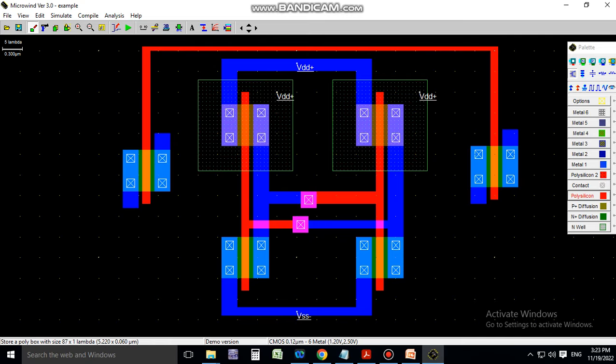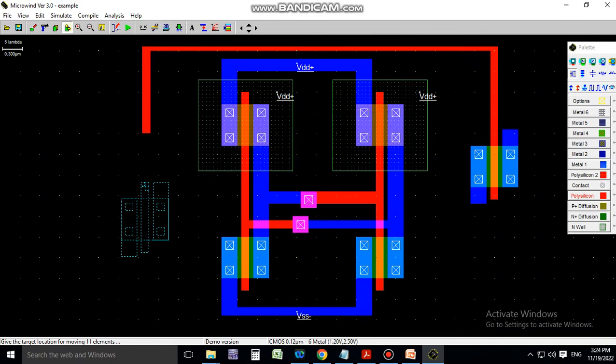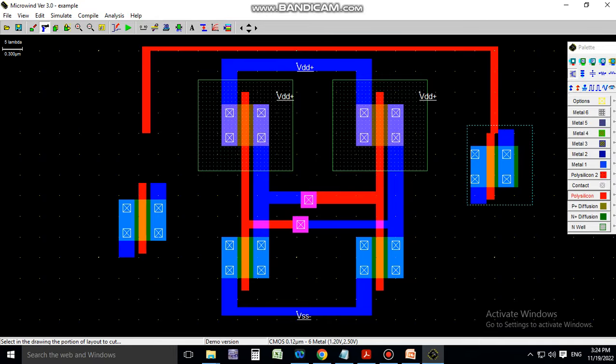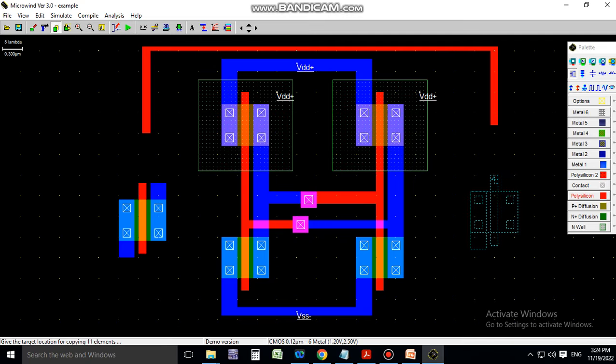This is how we have connected the gate terminals together. Now again, we need this one somewhat at the lower side. I will copy this once again.